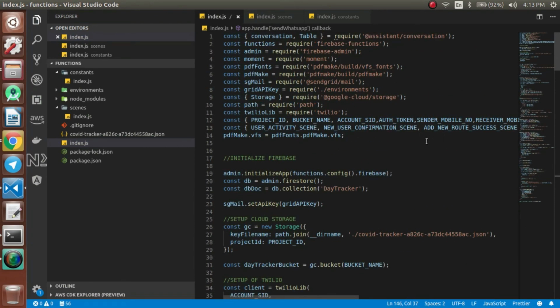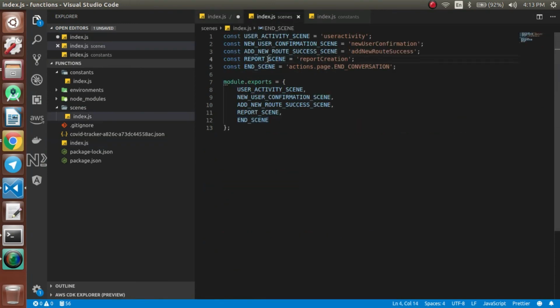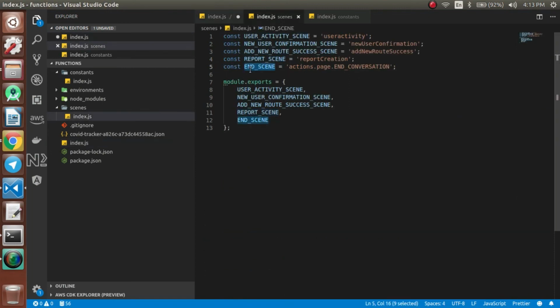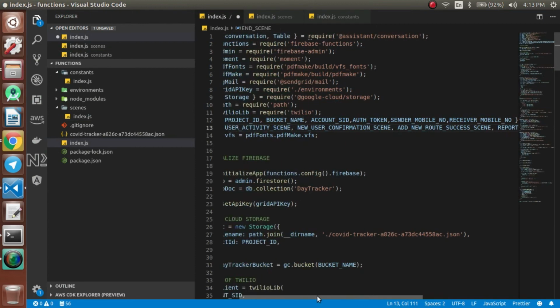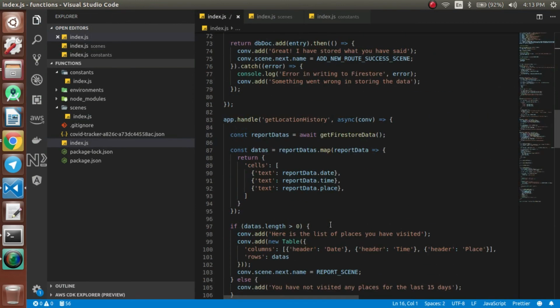So now we'll go to our import statement, and then we'll import the rest of the scenes, as well as this end scene. I hope those things have been done properly.